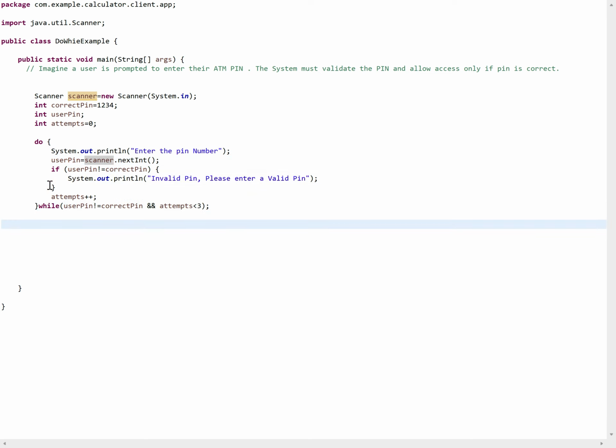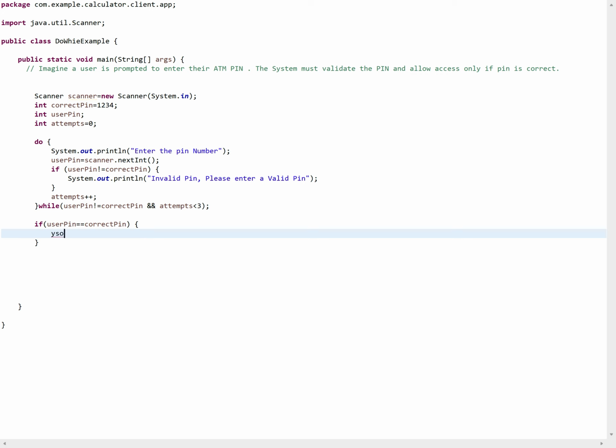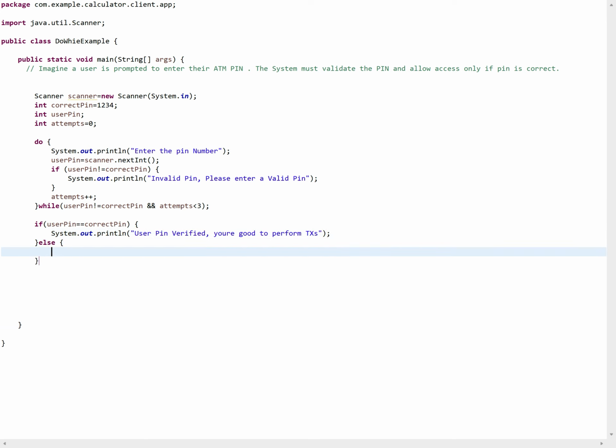After checking the condition, if it is successful, that is, if user pin equals the correct pin, if both are the same, then we'll give a simple message something like this: user pin verified, you're good to perform transactions. Else I'll say something like this: access denied.